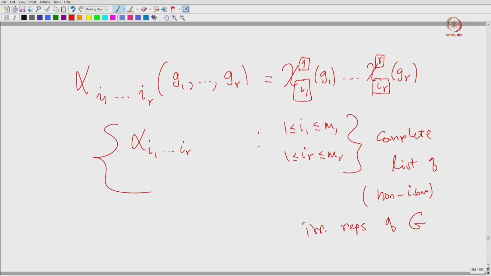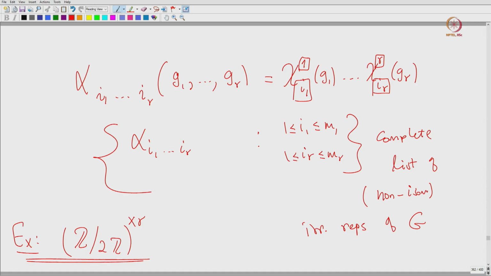Maybe you can take it as an exercise and do it for something like Z modulo 2Z to the power r and so on. Take it as an exercise, and then maybe you can find some more explicit indexing set, and then you can have a very explicit list of irreducible representations of this particular group.